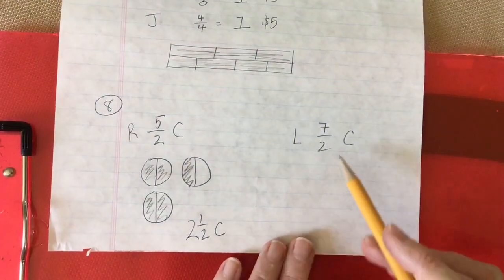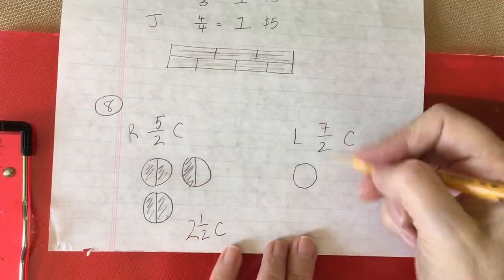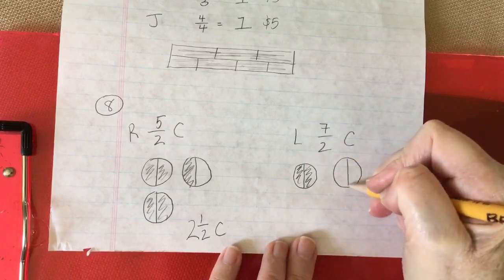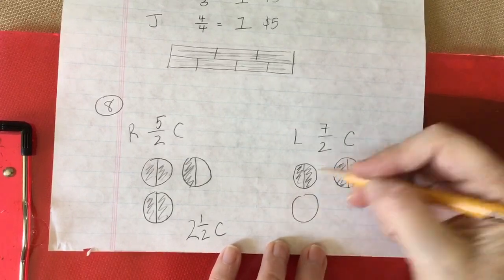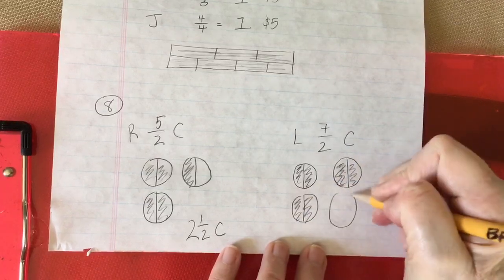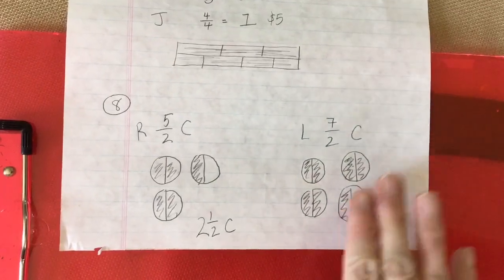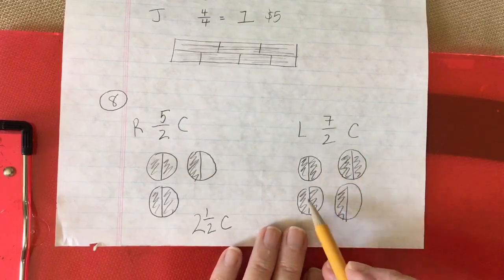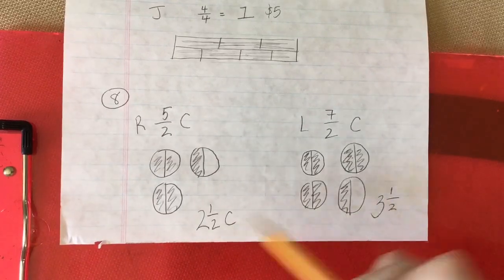Over here, we're going to do the same thing. We're going to draw our circles. Now remember, this circle's the same size as that. All these circles are the same size because the whole has to be the same. 1, 2, 3, 4, 5, 6. Still don't have enough. 7. Now remember, boys and girls, the wholes are the same, right? Okay, turn your little imagination on for me. This is 1, 2, 3½ cups. These are the mixed numbers.